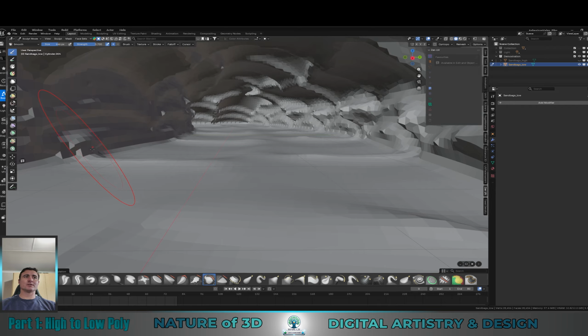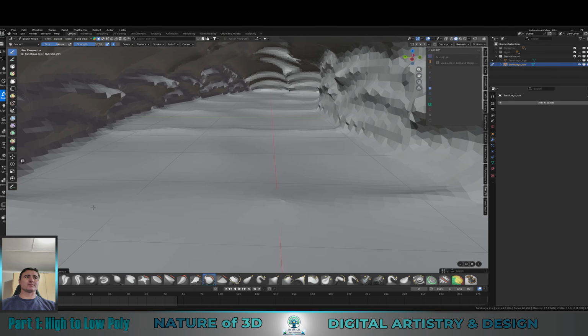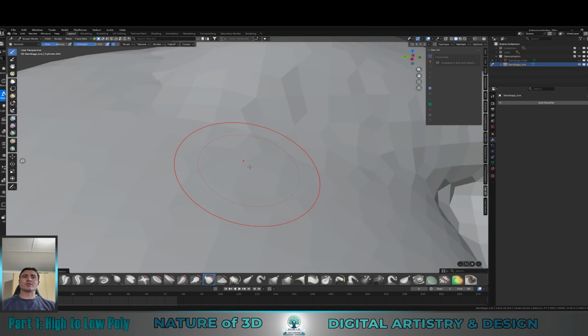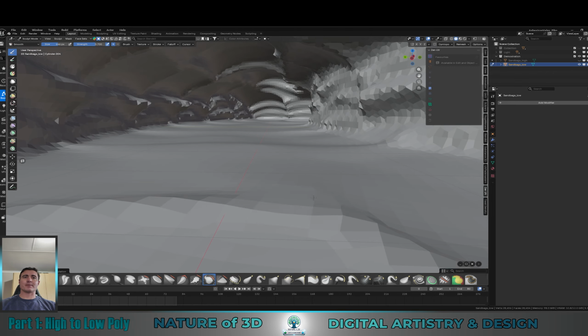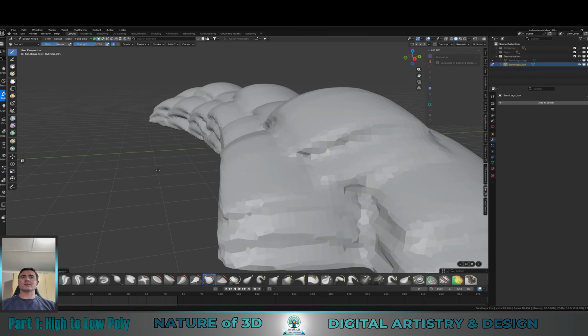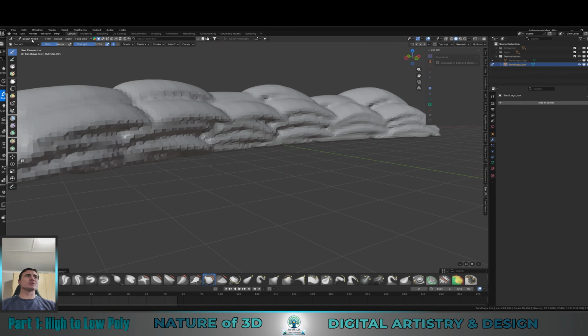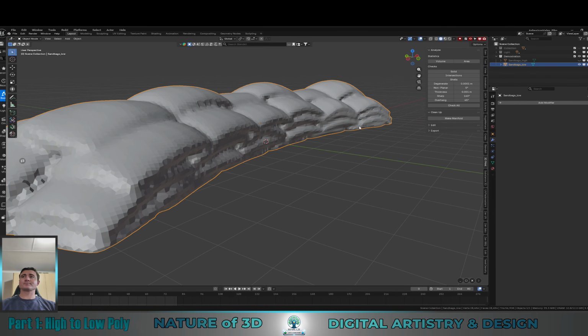Just to not worry about damaging the shape too much, because we're gonna shrink wrap it. And as soon as we shrink wrap it, it will get its shape back again. Oh, goes like that. Okay, I'm quite happy. It looks okay. So just going back to object mode.